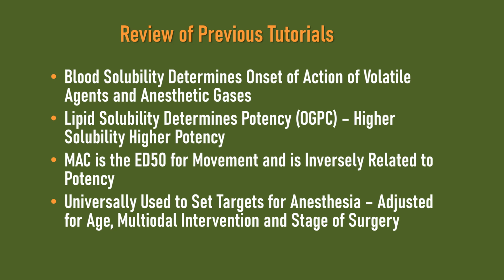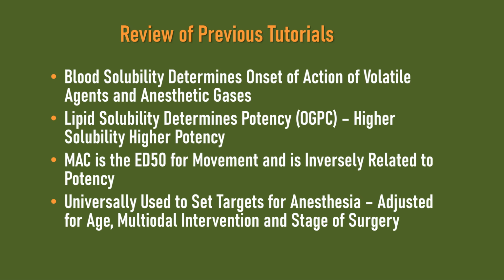Previously, I discussed blood solubility of anesthesia gases and vapors, known as the blood gas partition coefficient, and that determines the onset of action of these agents. Then we moved on to look at the lipid solubility that determines potency. This is the oil gas partition coefficient, and the higher the solubility, the more potent the drug.